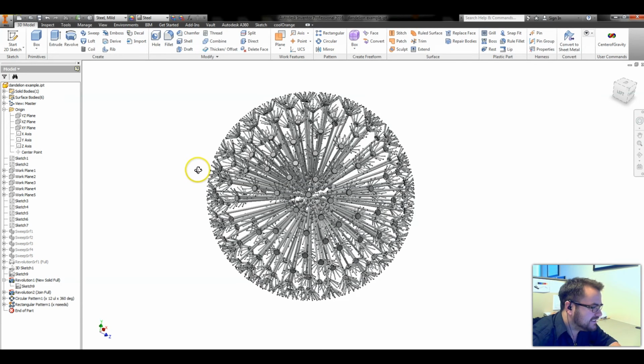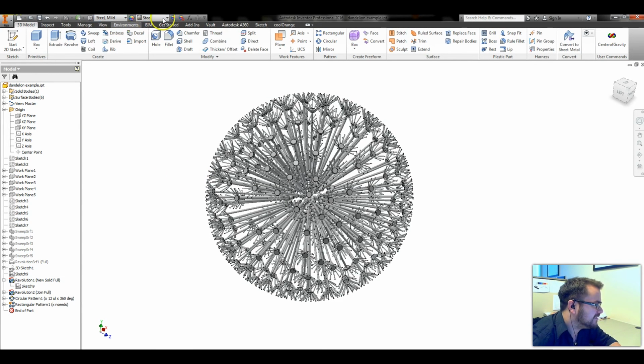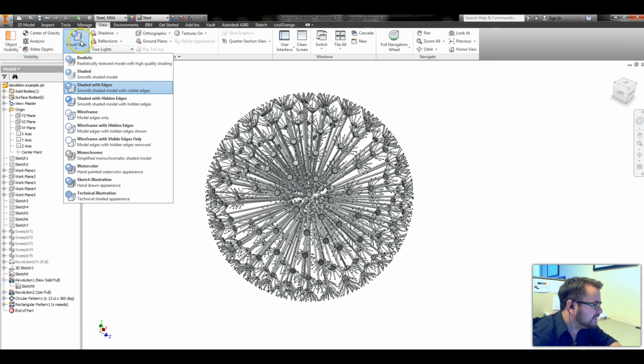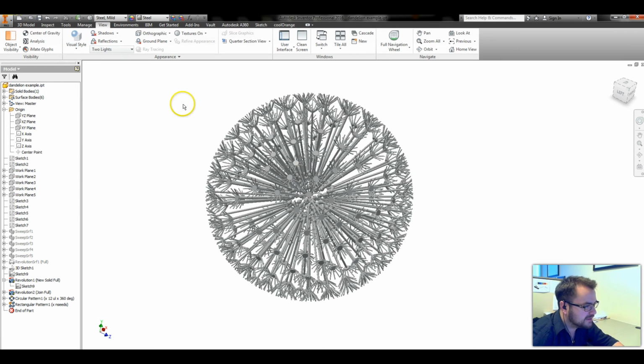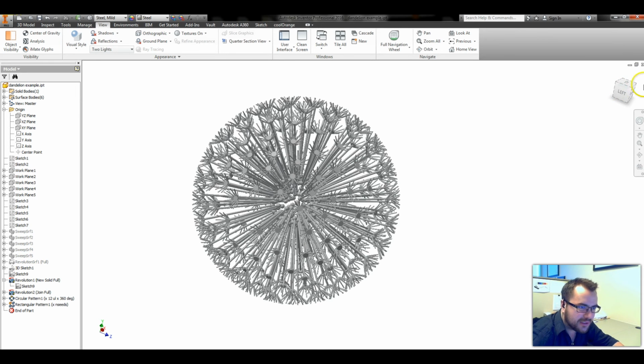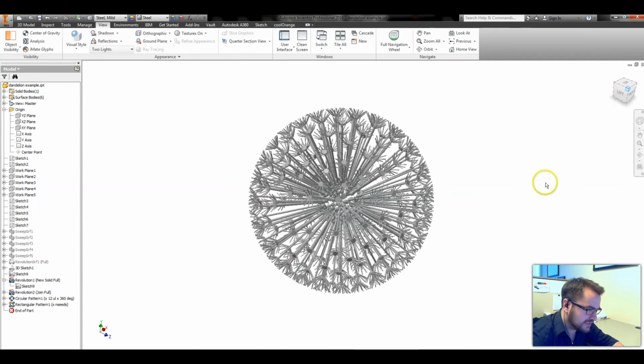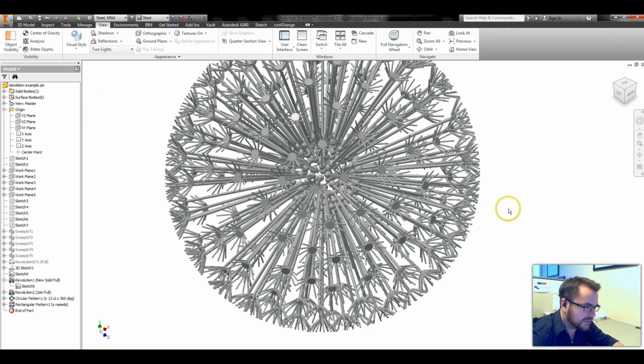So there you go, and that's about it. Now, I was being a little picky about it when I looked at my other one and I said, oh well, I'm going to switch my visual style so that it runs smoother. I said, oh well, I want to fill the ends more. It's not necessary that you do that, but it definitely makes it look better.